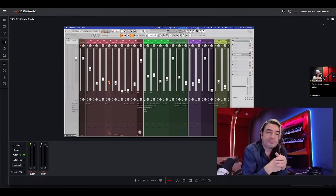Cool. What else? Next one is from Matthew. Do you pan with a set panning plan, or do you do it as you mix and go with the flow? I have to apologize. I do not know what a set panning plan is or means. Like if you were an LCR guy? No. I've never been really, I don't know. No, I just pan it where it feels good. There are no rules to that.